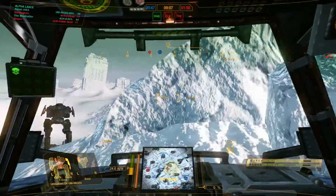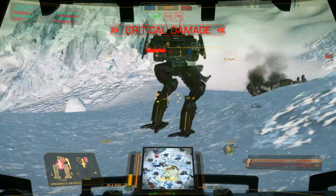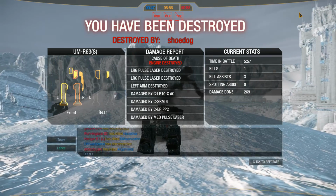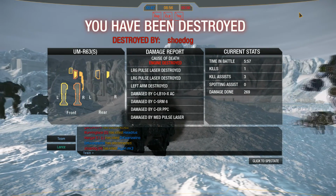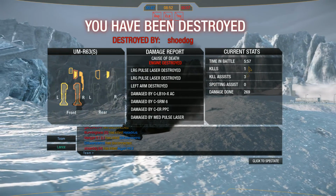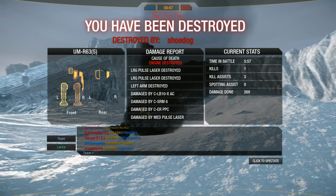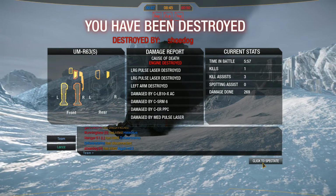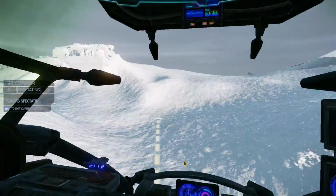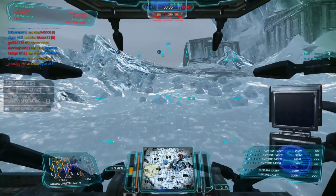Yeah. Critical damage. Go away. Ow. Oh, there go my weapons. That was bullying, that. Look at the size of that Vulture compared to my little Urbie. But still, 269 damage, three assists, and one flat-out kill, which wasn't the Orion, so I wasn't joking when I said this thing is geared more as a hunter of heavier mechs than itself. So, I took out an Orion in head-on combat. I am happy with that.